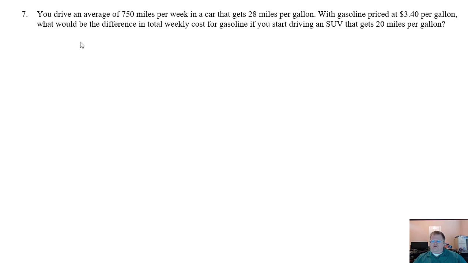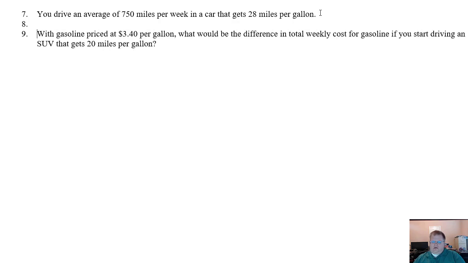Alright, you drive an average 750 miles per week in a car that gets 28 miles per gallon. I'm going to separate this out a little bit so maybe we can look at it. With gasoline priced at $3.40 per gallon, what would the difference in total weekly cost for gasoline be if you start driving an SUV that gets 20 miles per gallon?